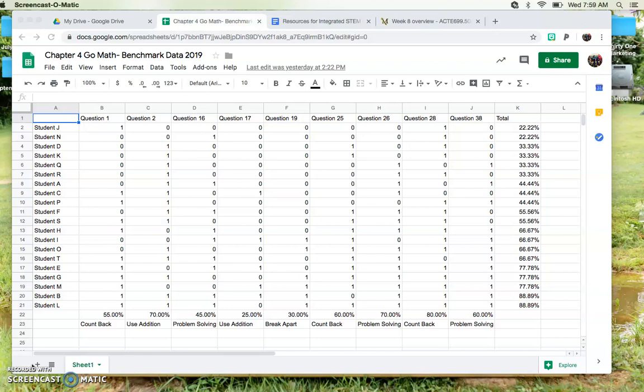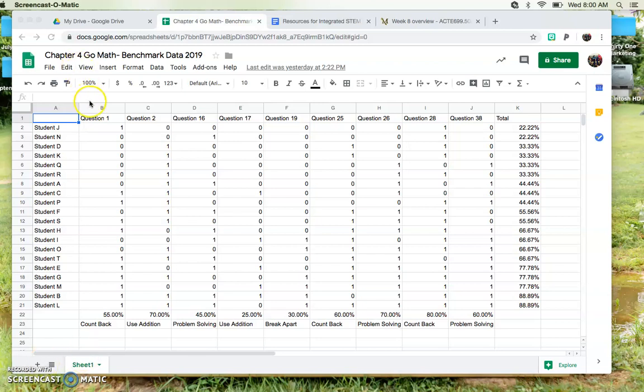So I decided to look at some beginning of the year benchmark data I had for our Go Math program that we use at my school. The benchmark encompasses all of the math skills that students will be taught throughout the year in first grade. But what I did with that test was pull out the questions that pertain to our upcoming chapter, chapter 4, and all of those questions deal with subtraction strategies. There are only 4 or 5 lessons in that chapter, so it's a relatively small chapter and there's not a ton of questions, but I still felt like it was a good formative collection and formative analysis for me going into this chapter with my students.